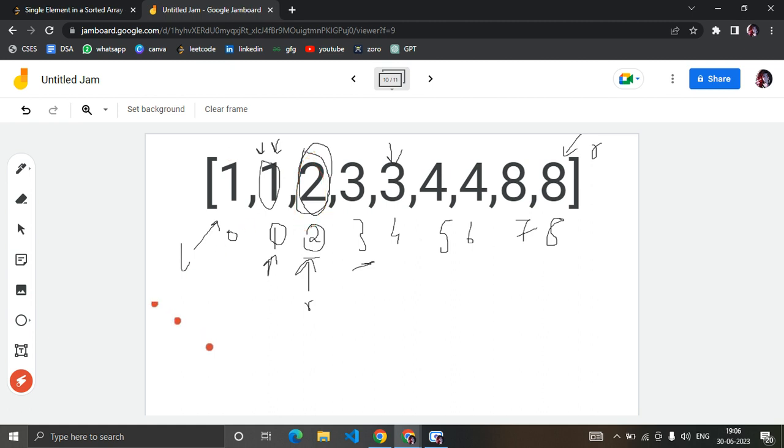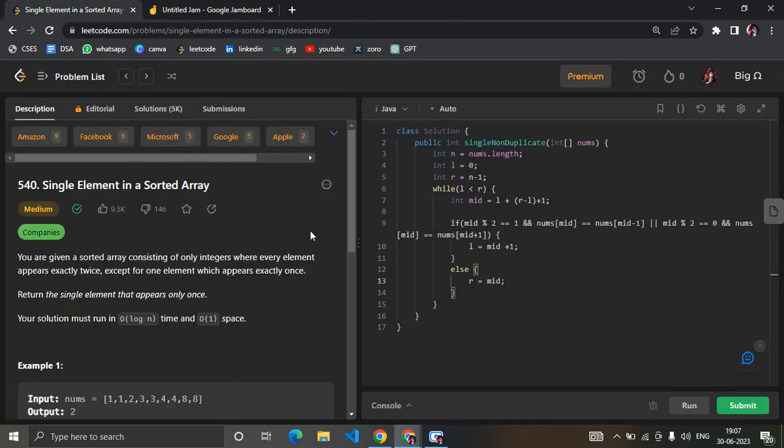Or else, if we check left less than or equal to right, or left equal to right, both conditions are the same. Why am I doing an extra thing, right? When both pointers point at a single index, then that would be the answer. So I am doing that. Finally, we have to return the element at the left or right index. I think this would be the approach.